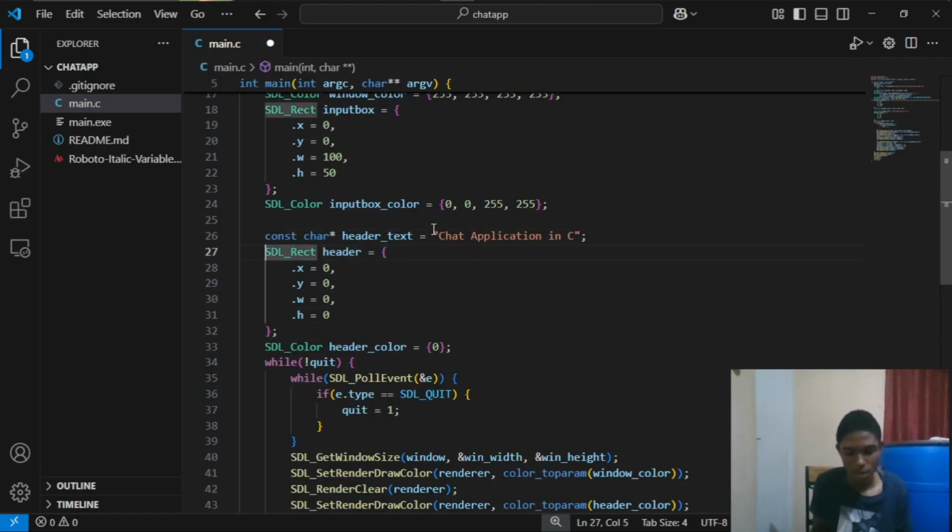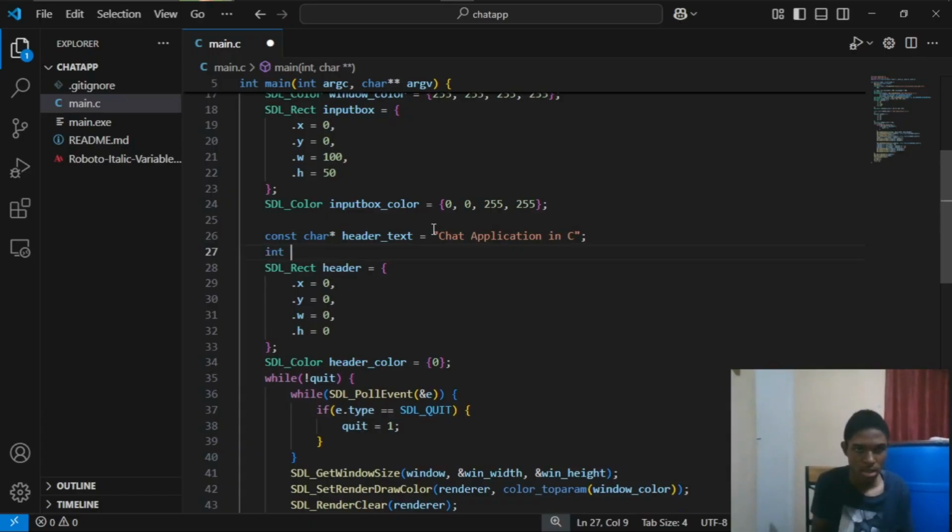Let's create two variables. Let's say int header width and header height. Now these two variables, guys, will store our header width and our header height.